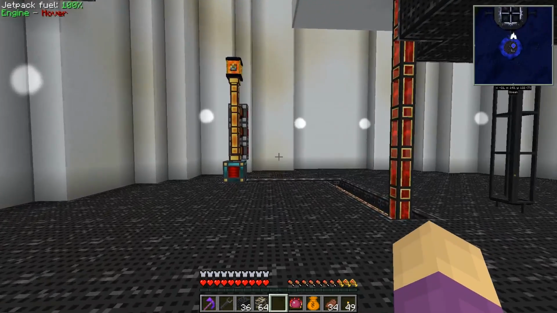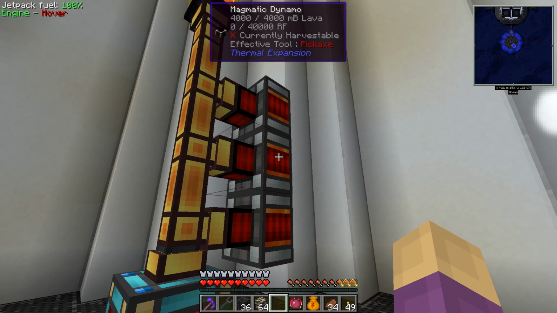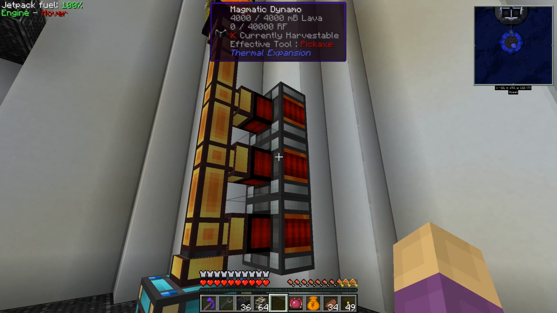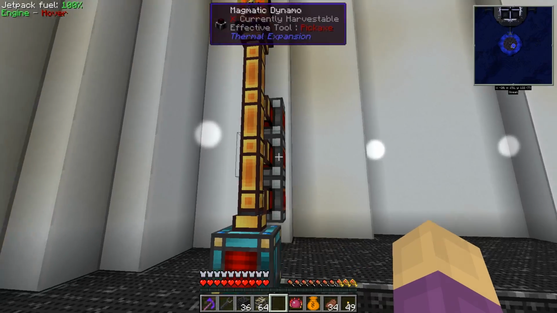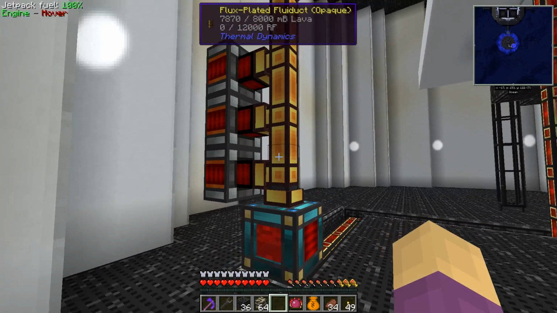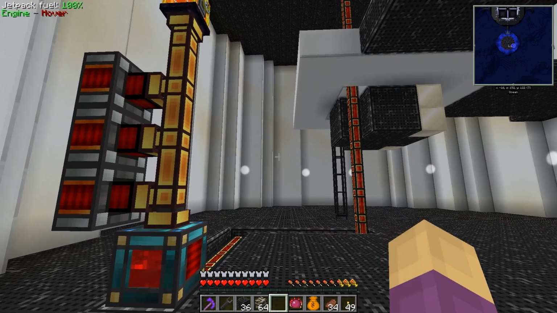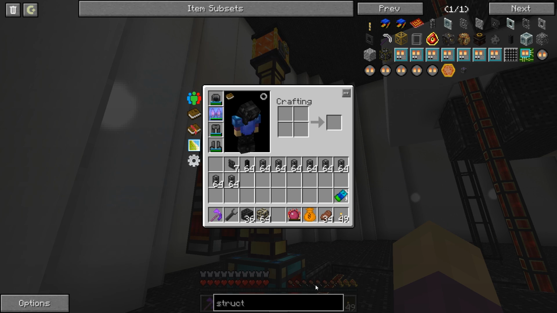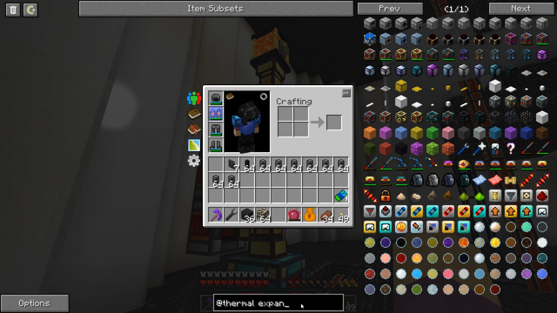Okay, let's go down here real quick. So we have our three. This is 320, 640. That's not right. Yeah, 320, 640, 960. Okay, so we have 960 RF per tick right down here. There are some more of these in the work areas for the BDE, but what I'm going to do is move them over here. But first, what I'm going to do is actually get to the point where I can make either a dimensional transceiver from Ender IO or option number two, gosh, what's the thing called? The thermal expansion... oh gosh, Tesseract. I always forget the name.